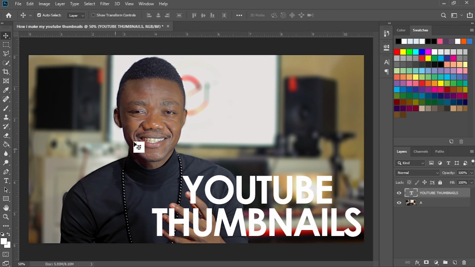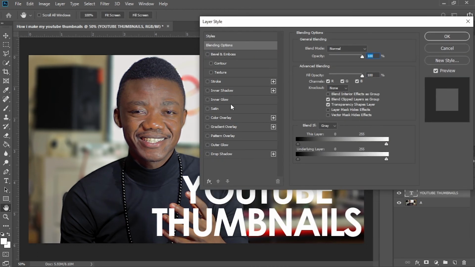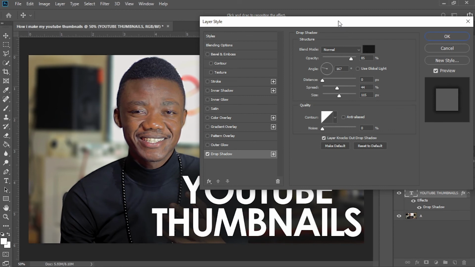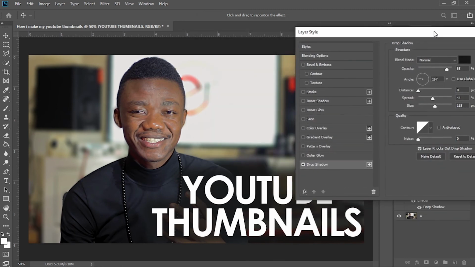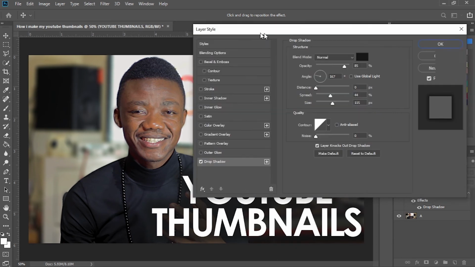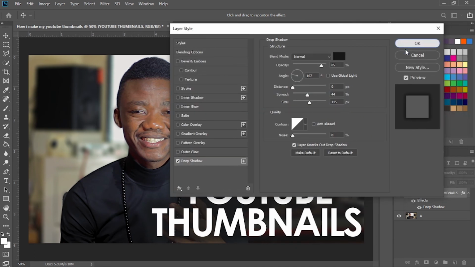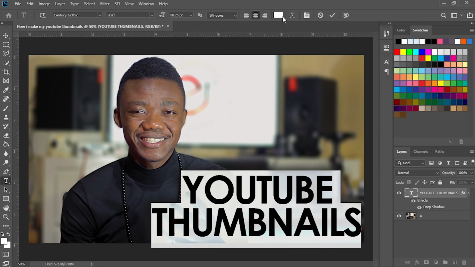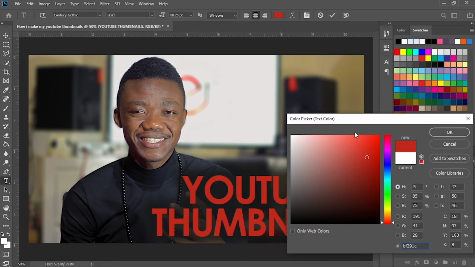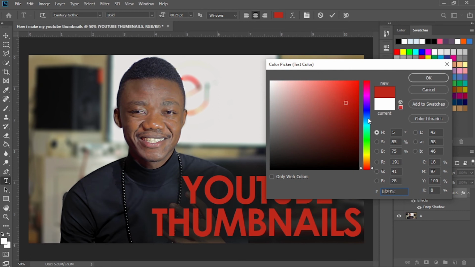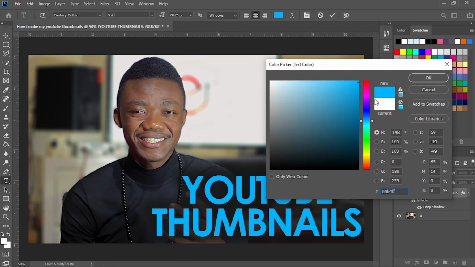I like that. So far we have our image pop and the background is blurry and we have our text here. So the final thing that we do, we can do this in two steps. We can either double click here, bring out a layer style, and click drop shadow, and immediately it will make our subject and also the text pop. And after making the text pop, we can maybe choose a different color for this, maybe give it some red, and boom, there we have it. Or we can put some cyan, boom, there we have it. So you can just play with it like that also.